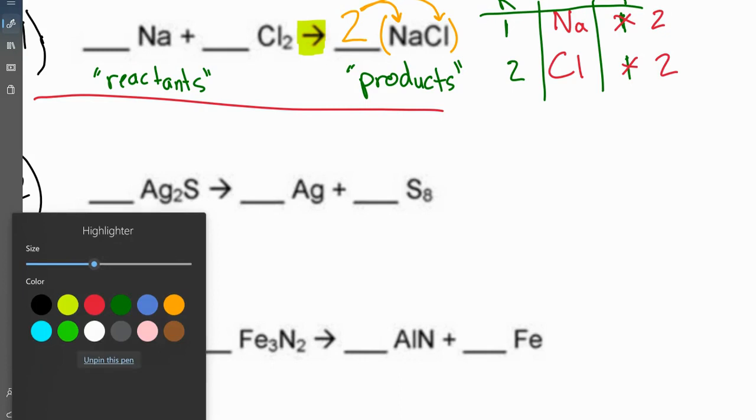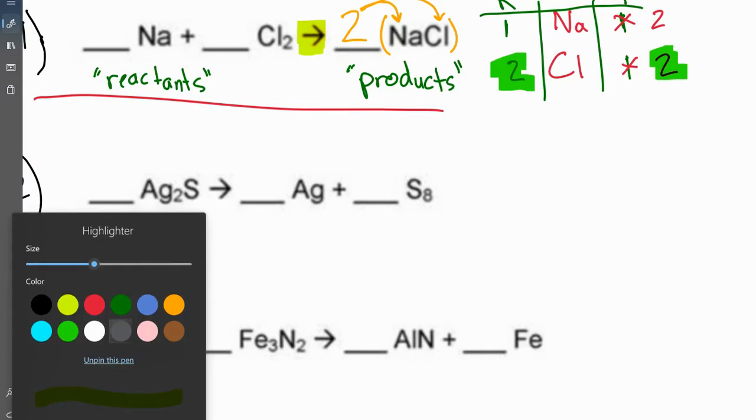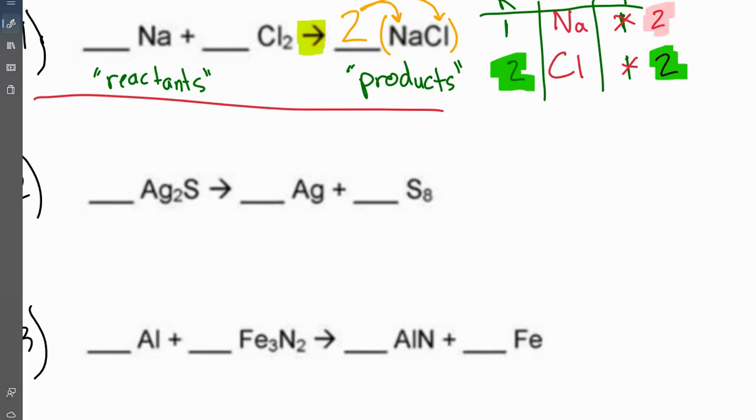Okay, so now, good, we have chlorine, we have 2, and we have 2. Perfect. But now the problem is we changed how many sodiums there are. There's 2 sodiums now in the products, but we only have 1 in the reactants. Well, what do you think we're going to do? Instead of 1, we need to have 2, so we multiply it by 2. That's what that number in front does. It multiplies. So we multiply that by 2.